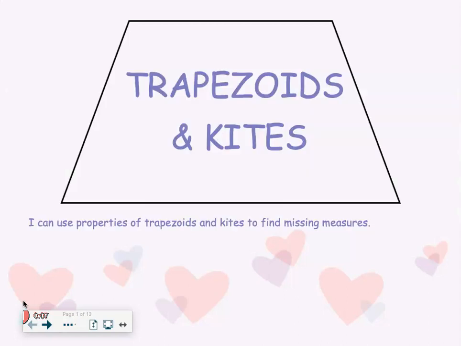If we had our little, well, look over there, folks. There's our concept map. So we had parallelograms. A kite and a trapezoid, they're not parallelograms, so they don't have the same properties as a parallelogram. They're kind of their own thing.